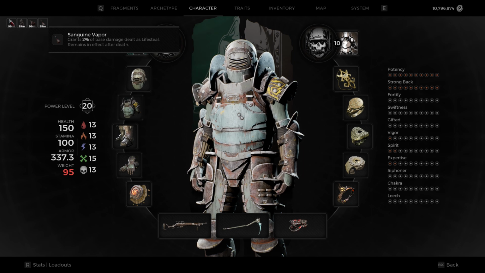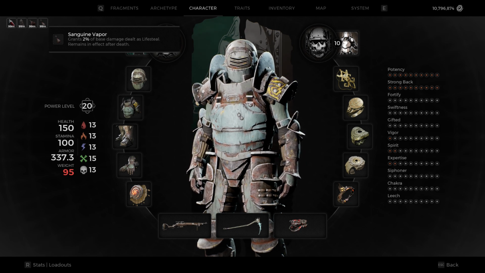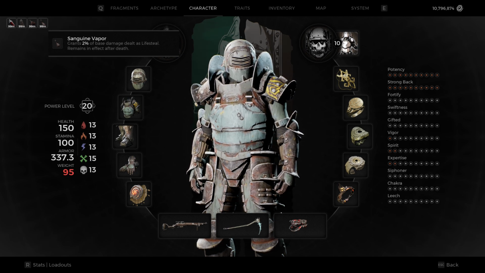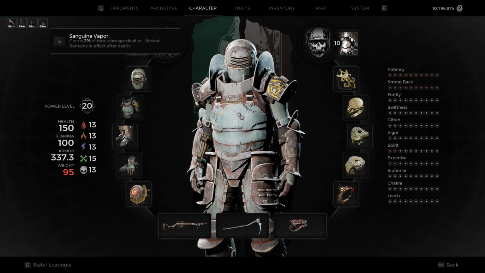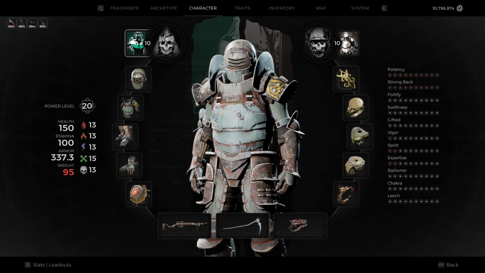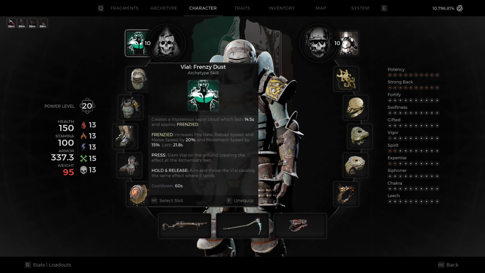We are using lifesteal on this build. And when everything's all said and done, when our buff is active from Juggernaut, we have about 79% damage reduction on this build and some crazy lifesteal. We are immortal. We cannot die. We heal so much. And going back to Alchemist, we are using the Frenzy Dust skill, and that's going to increase our melee speed and our movement speed. But mainly, we want the melee speed. That is a big increase in our melee damage, so that's why we are going with the Frenzy Dust.